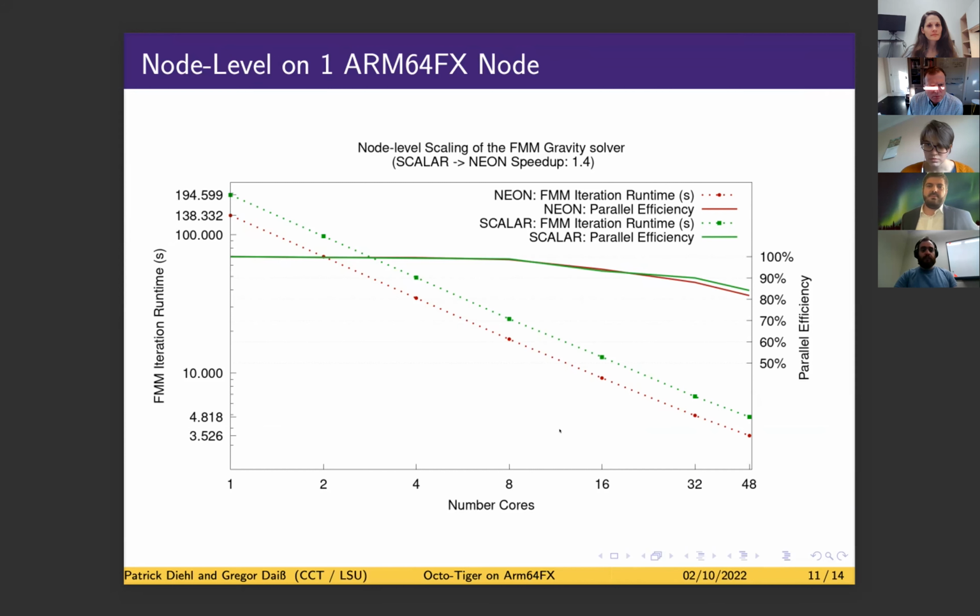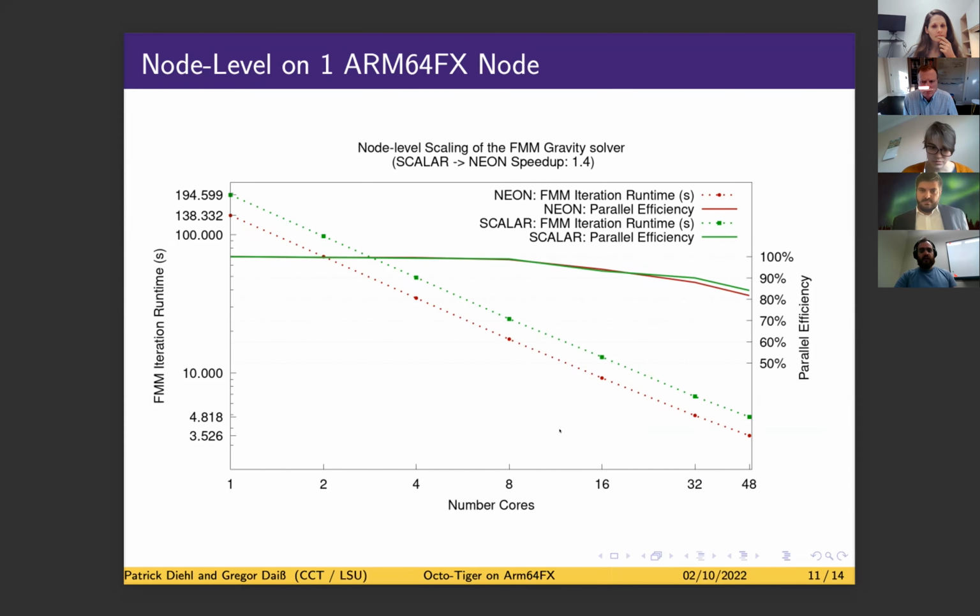So as we can see, there is a bit of a speedup with using the NEON types, specifically a speedup of 1.4. We don't reach the full speedup of 2 simply because not everything in the tree traversal is entirely vectorized. So for example, with AVX2, we usually get a speedup of 2.5 here instead of 4. But overall, at least our SIMD implementation is working on the machine. It's now more a matter of getting it to work with the SVE types as well, so that instead of being limited to the NEON instructions, we can also use the full vector width of the platform. So this is basically how we are currently doing on a node level.